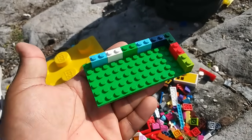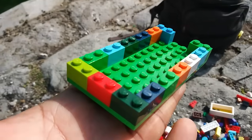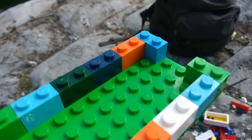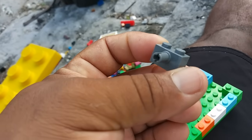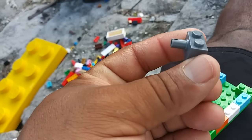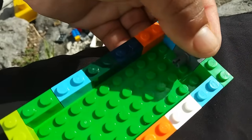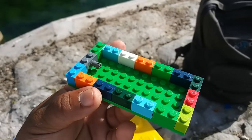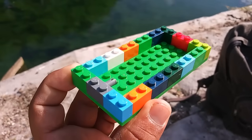We're also gonna add a Lego fish filter built inside so the fish can stay alive. The mini Lego pond is almost complete, so now we left this part open right here because I'm going to add the Lego filter. It's like a Lego pump. This is the Lego filter pump right here to keep the fish alive. So the water flows out of this little pump thing right here that's connected to this Lego. So let's connect it. I'm adding it on right now. Wow. This actually looks pretty cool. So it's not finished yet, but the base and the filter pump is ready for this Lego mini pond.